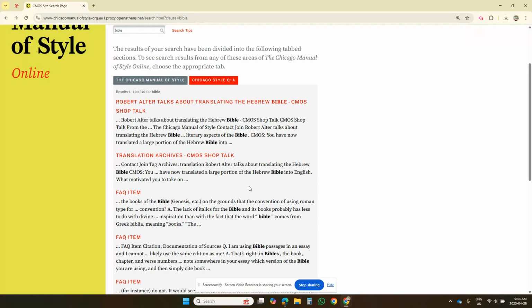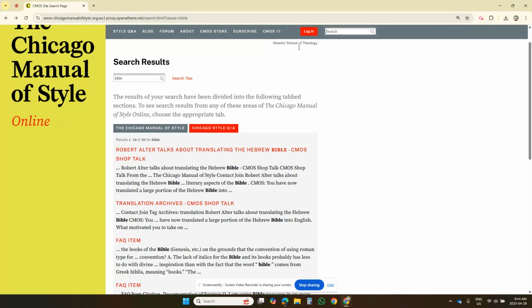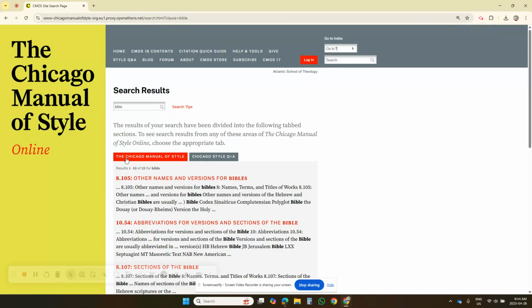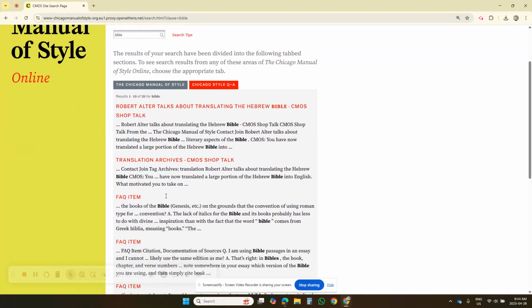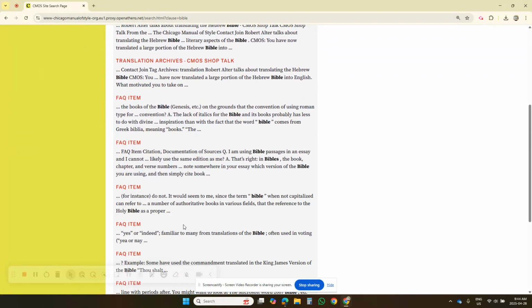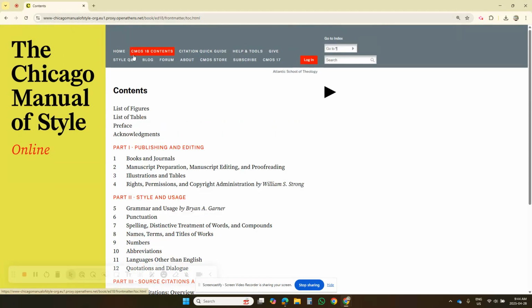So you see here, whatever you search, in our original search, when we searched the Bible up here, it brought up two categories of results. Bible, the word Bible where it appears in different rules, and then Bible when it appears in the Chicago style question and answer section. So this is the Chicago Manual Style Online 18th edition, and I encourage you to come and explore the 18th edition.